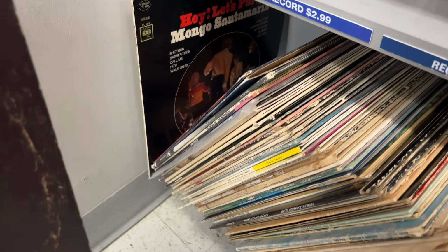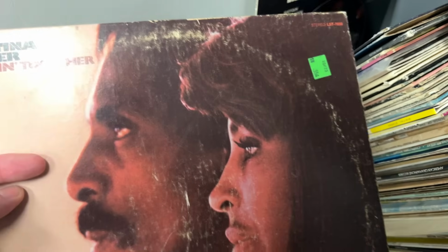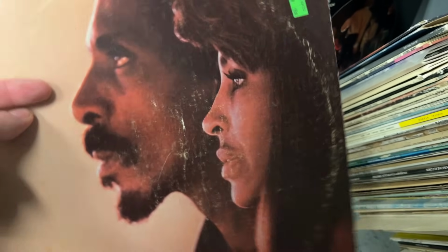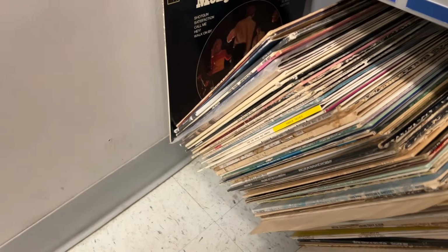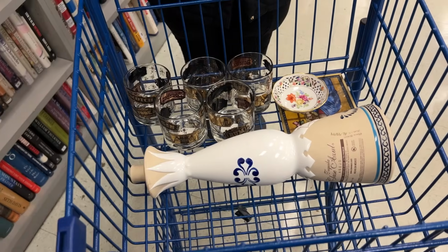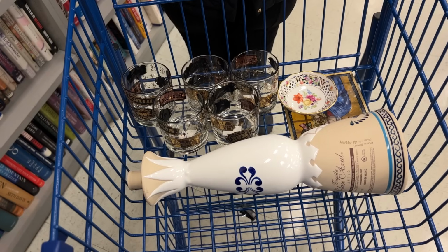All right, I went through the rest of the vinyls. I didn't see any other really killer titles, and I looked this one up. It's a great record, but it has to be in mint condition to be sellable. In that condition, it's probably going to go for about $3, which is exactly what they're asking for their records. I think we've got some really nice little treasures here.